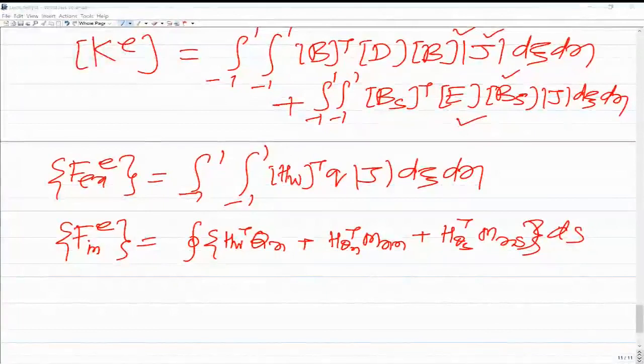Anybody? Sir, that Z matrix we wrote, that Z matrix is symmetric, right? Yeah, it is symmetric. And sir, if the element is incompatible, then there are... Yeah, actually we did two processes to make it compatible. One, we are converting it to natural coordinates, and other, we are considering one extra degree of freedom. Sir, then how do we know when to consider which one?